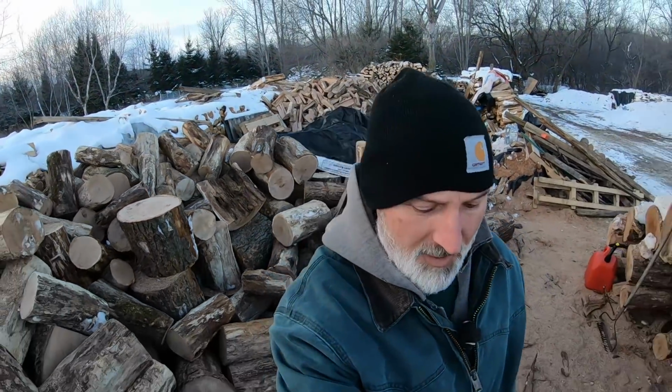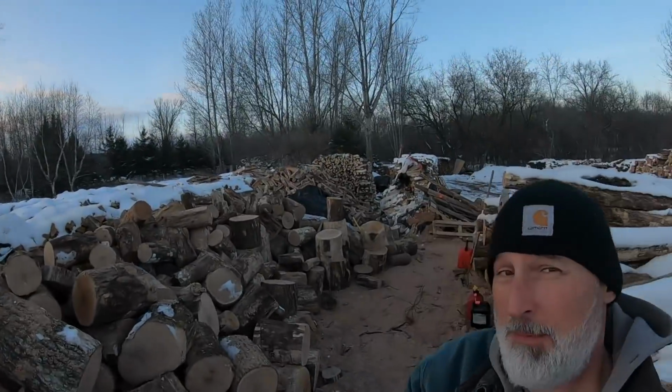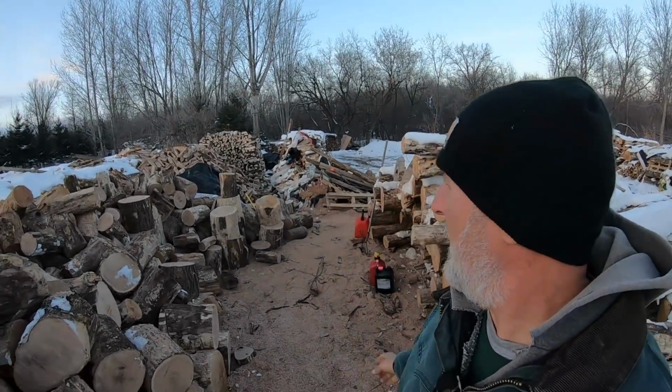We are back in the wood yard. I just got back from my delivery and just disconnected the trailer. The sun is already going down, so only about a half hour of daylight left. And the splitter got fixed today. I delivered a whole bunch of wood. We did 8 face cords all together. It was 5 different deliveries, so it was really nice in the middle of winter like this to get a bunch of deliveries all in one day and get them done. So that was great. And hopefully we'll get some more tomorrow.